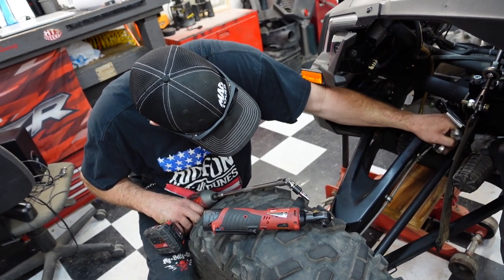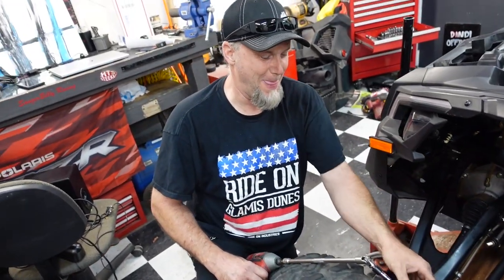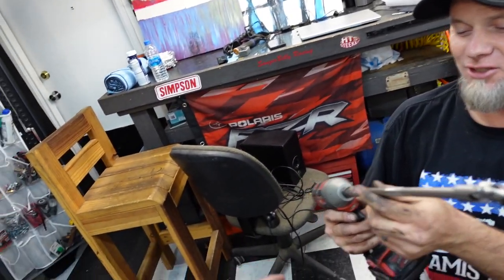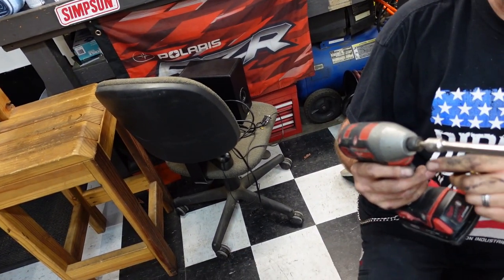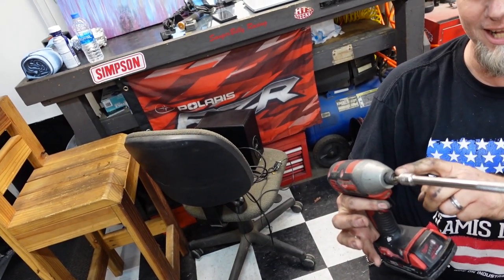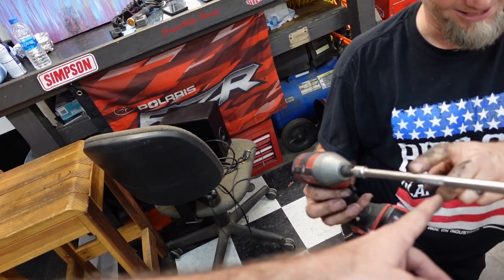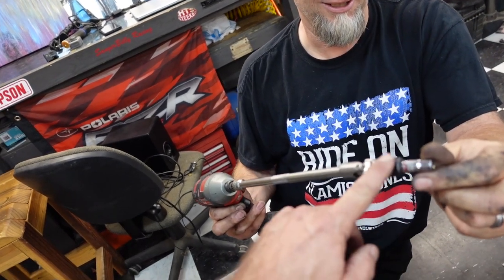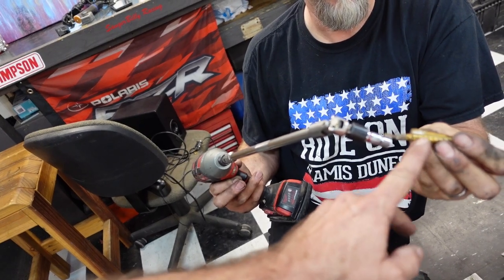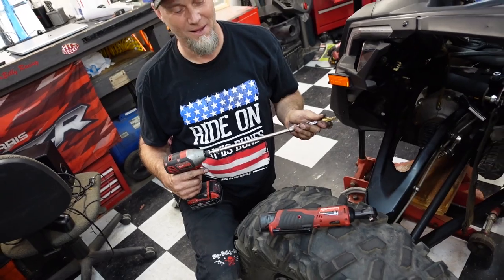Oh my God, are you kidding me? Let's show them. Let's show the American people what we have here. Wait, start with the tool. We have an impact driver, a Milwaukee. We could swap that out for a drill. Adapter to 3/8 drive. Extension. Swivel. Adapter to 1/4 inch drive. 1/4 inch socket. 1/4 inch shank on a step bit.